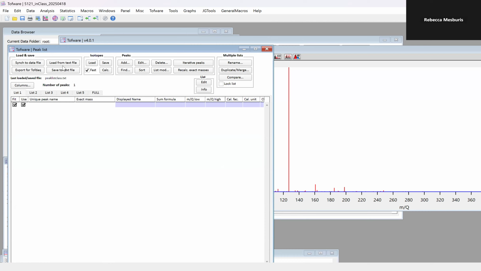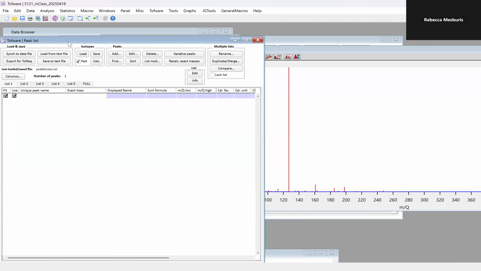On the other hand, if you've worked really hard on developing a peak list, say you've done a series of experiments in the chamber, or as I did, in the office space, you can save it to a text file. The next time you're doing a new experiment, you can just load it in and review instead of develop or build.